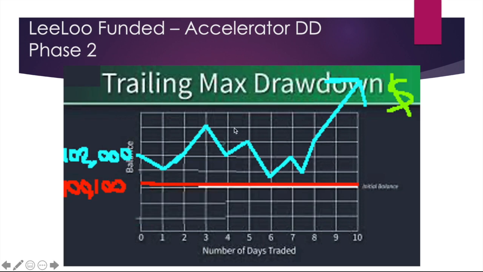How does phase two work? You keep the first 2,000. 2,000 is still yours. So you start with 102, your account doesn't change, it's still your account. Let's say it wasn't exactly 102, it was 102,300 where you ended up closing out. You would just continue with the same account, so you would still have $102,300. What they basically do is move your static drawdown from 99,375 to 100,100. And that's it. As long as you stay above that number, it's all yours. So at this point, it's like the investor account, once you reach that.